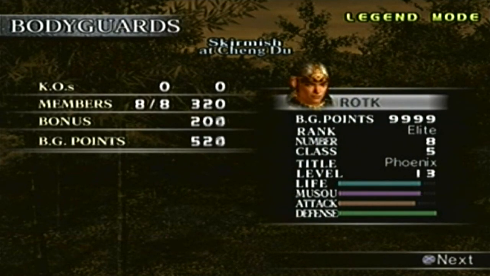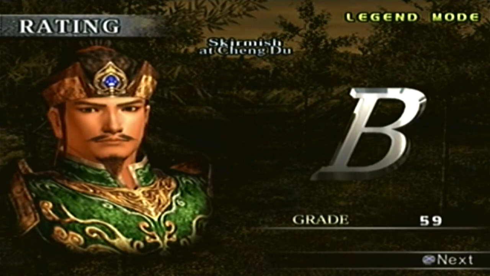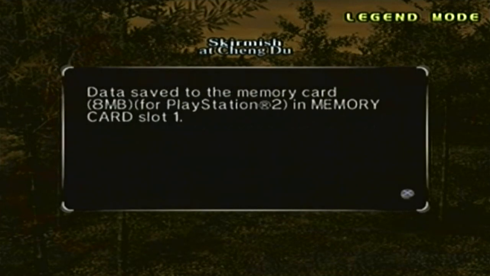I know this is a short video, which is why I actually went to go and check, because even though this is a level 10 weapon run, or trying to unlock a level 10 weapon, I don't want this video to be very, very short, even though I know it's going to be. But anyways, the bodyguards, as you know, I couldn't care less. The grade, we got a B. I'm not surprised with that, simply for the fact that I actually triggered that cutscene. So we'll save, and there you have it.